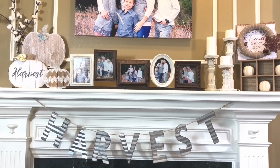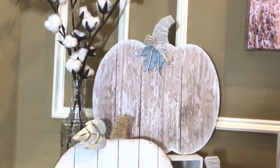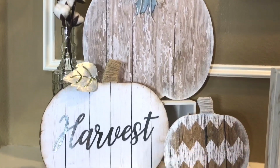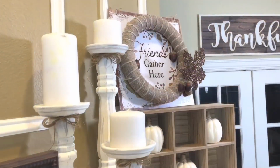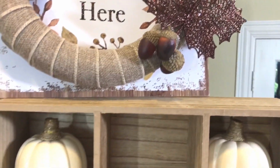And there you have it. For anyone that is interested in having something very neutral, very calm, and doesn't really want to go and have all the traditional popping colors, there is one idea for you. But if you do like to have a little pop of your traditional colors, it's super easy. And let me show you how I did that with just a couple of tweaks.